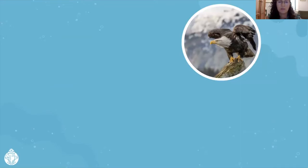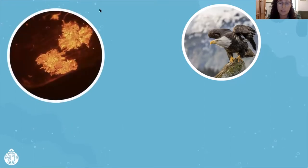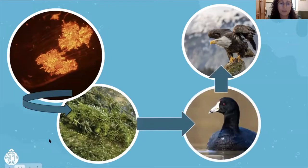There was a strange connection discovered between hydrilla and bald eagles: eagles were losing control of their bodies, developing holes in their brains, becoming what researchers called zombie eagles. Herbivorous prey like coots were having the same effect. Tracing down the food chain, they discovered that a cyanobacterium growing on the hydrilla was producing a neurotoxin. That neurotoxin was being ingested by coots — herbivorous water animals and birds — and then those were being consumed by bald eagles. It was giving both the coots and the eagles a disease called vacuolar myelinopathy, or VM, essentially a biotoxin accumulating and killing them. It's a really scary story and a pretty good reason to get rid of hydrilla.